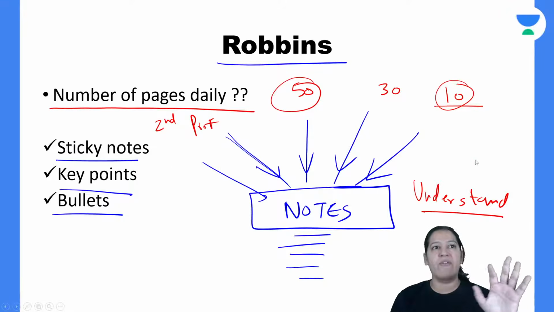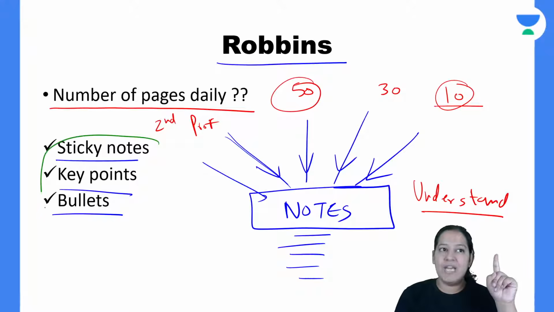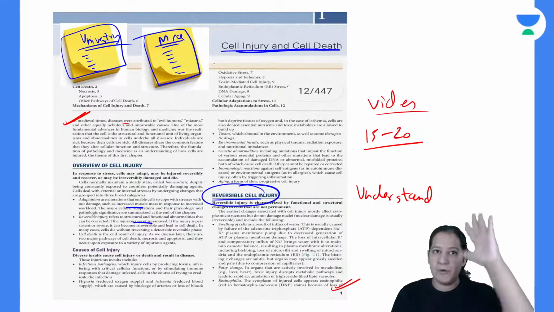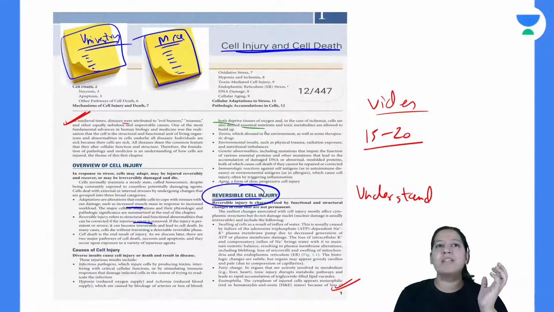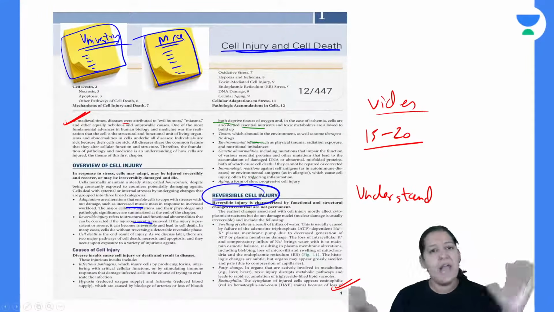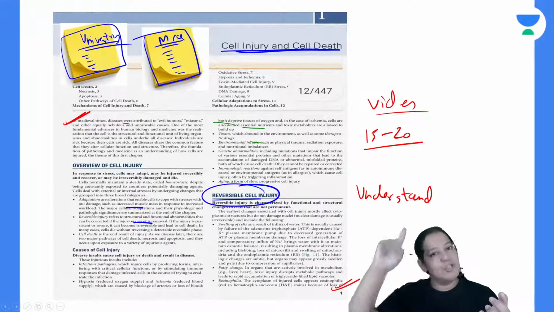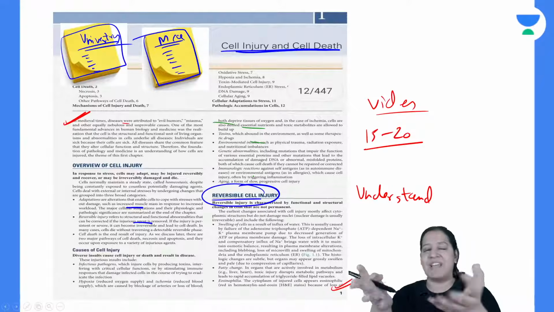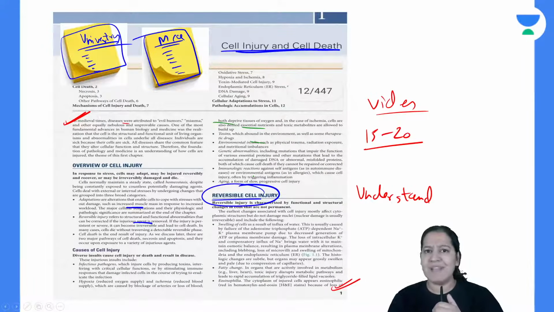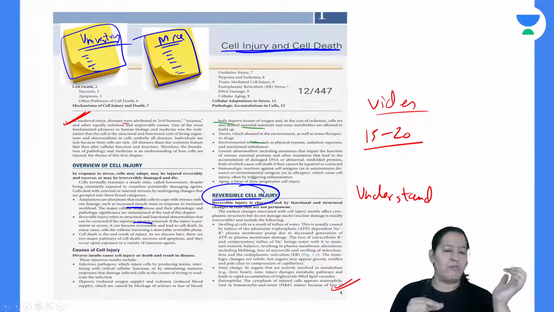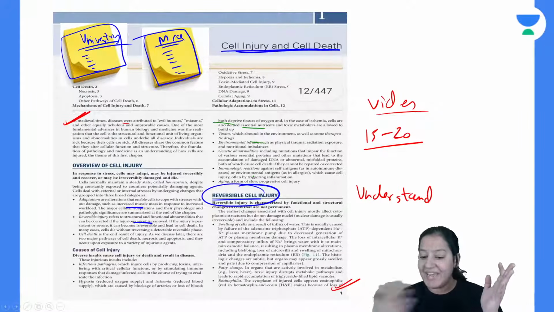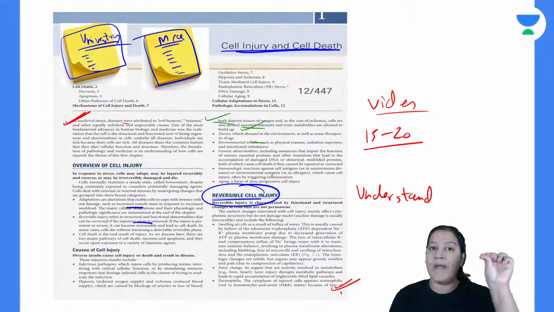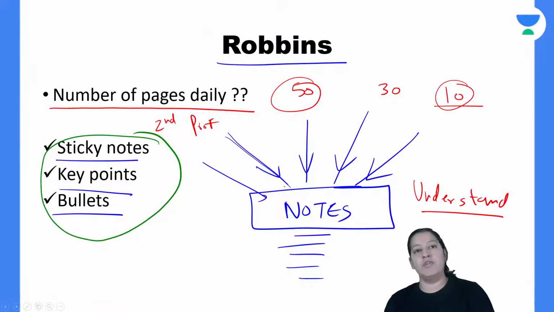But whatever you are reading, please convert it into sticky notes, key points and bullets. Don't keep it in the form of a paragraph. Just suppose I read this page completely, I have marked the important points with a highlighter here, and I close the book. Now what will happen on the last day before your university exam or your next FMG, whatever exam you are going for, when you have to revise pathology? You cannot take Robbins volume 1 and volume 2 and open each page and revise it. No, you have to add these sticky points and bullets into your notes. That is the thing.